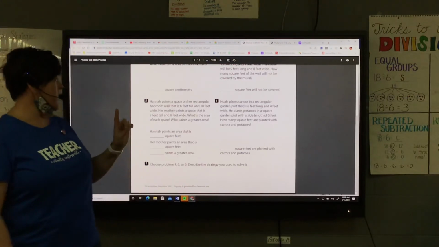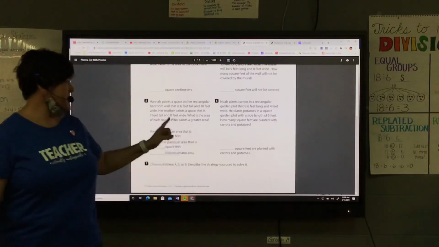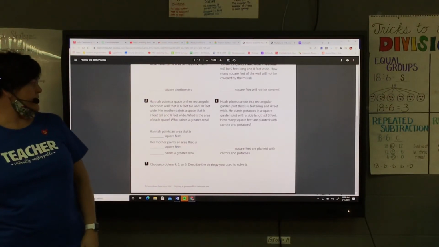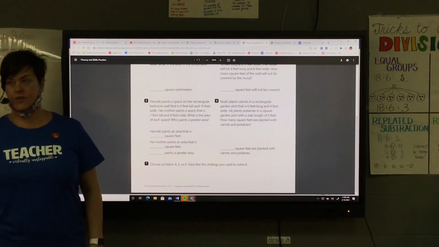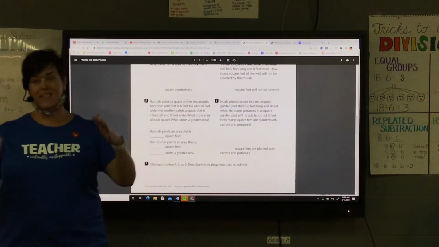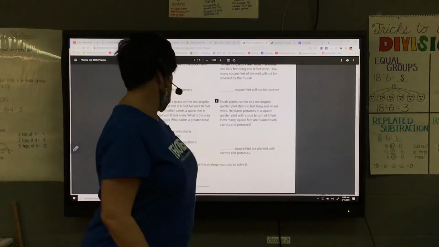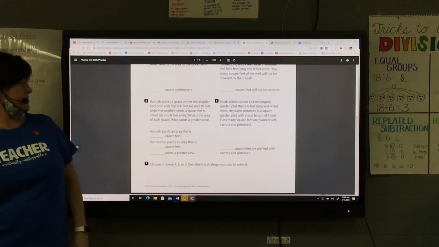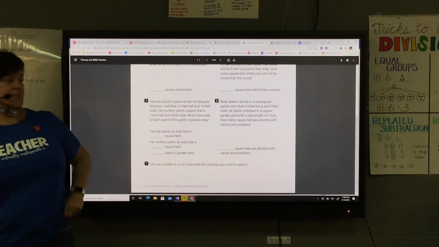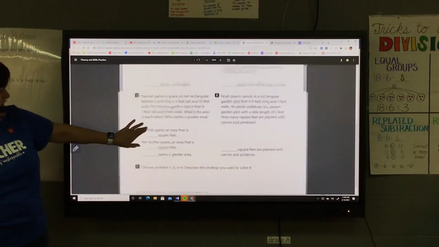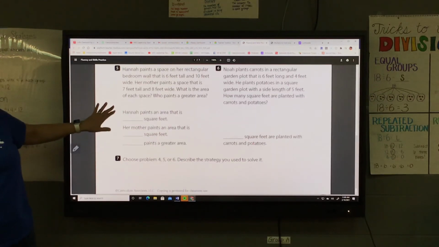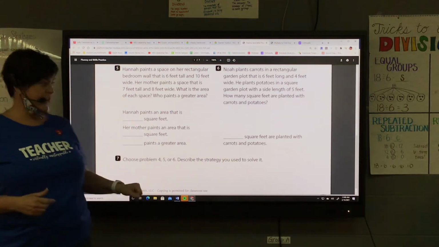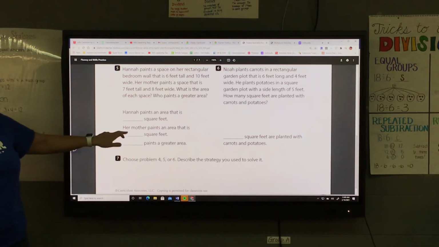2. 1 for Hannah. What's Hannah's equation going to be? Write that down. Hannah's equation is going to be the first information that we got. And then her mom is going to have another equation. Okay, class? Yes. So looking right here, Hannah paints an area that is, you're going to put her area answer there, and then you're going to put her mom's area answer there.